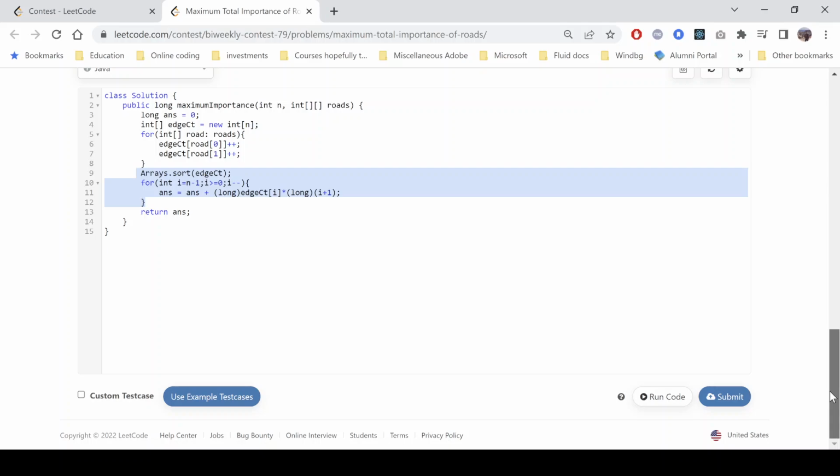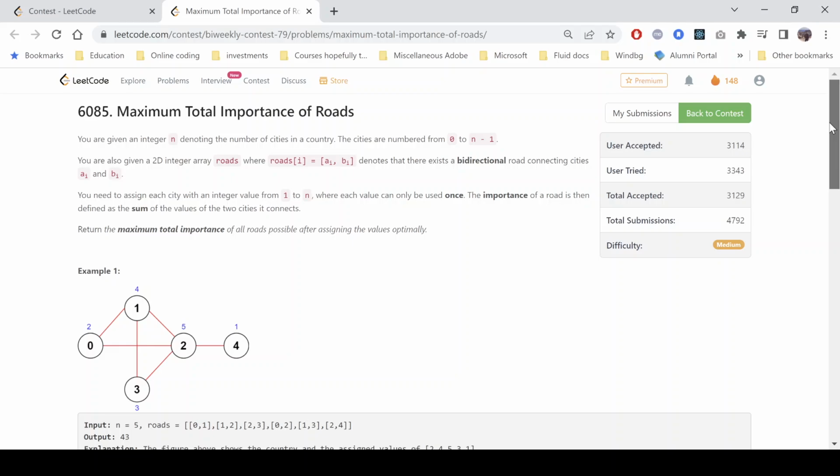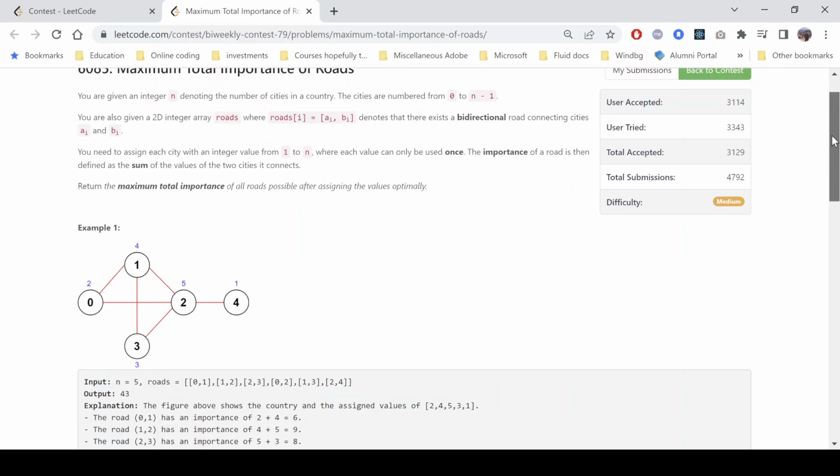The time complexity will be big O of n, because we just traversed it a couple of times, and the space complexity will be the number of nodes that we have. So yeah, I would say a tricky question, but relatively easy compared to what you get in other contests. The third question in other contests.